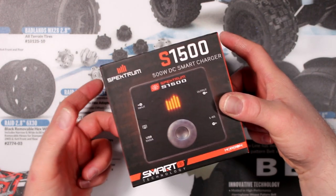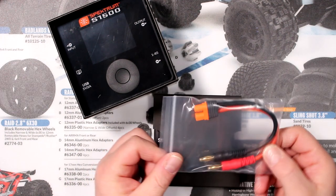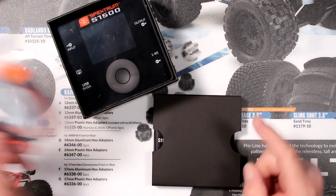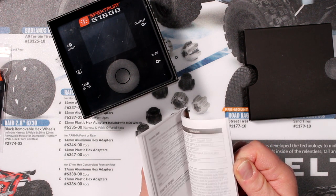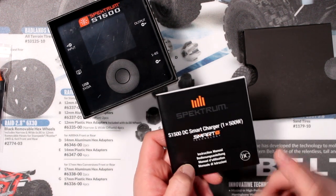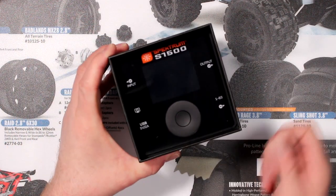Let's open the box and see what's inside. Opening the box you're greeted with a black pouch. The first thing out of the pouch is your charger input power lead — IC3 to banana. You'll also have your manual, which is in English, Dutch, French, and Italian. I'd recommend you actually read it even if you're watching this video — take the time to read your manual. And you have the charger in the box itself.